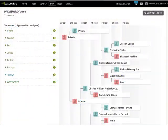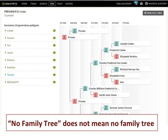And if we click on the Kyver family tree, it produces a whole big set of ancestors that will be very, very helpful when we come to looking for a common ancestor with these close matches. So no family tree does not mean no family tree. There may be a family tree there, and all you have to do is go looking for it. Now, I assume that the home person in this family tree is the person who's done the DNA test. They just haven't bothered linking their DNA to the family tree. That is not always the case. Sometimes the home person is the wife or the spouse of the person who did the DNA, and she's just managing the kit. So you cannot automatically assume that the DNA is associated with this home person in the family tree. But at least you're in a much better position than if there was no family tree at all.